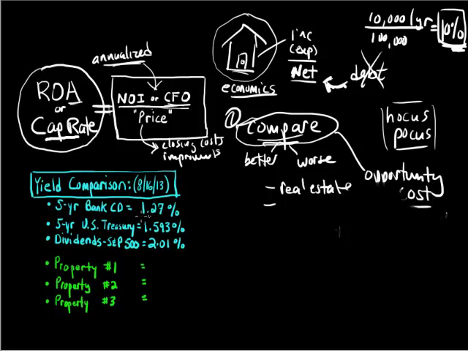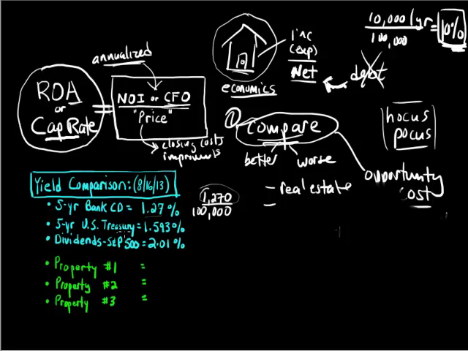And so if you look today, and this is 2013 in August, you could get a 5-year bank CD for 1.27%. So think about what that means now. If you invested $100,000, you would get back in 1 year 1.27% of that in interest from the bank. You still have to pay taxes on that, but that's not part of this equation. So 1.27%, you'd make $1,270 in 1 year with this investment. So that's how you use these yields, these percentages to figure out the real return that you're going to make.